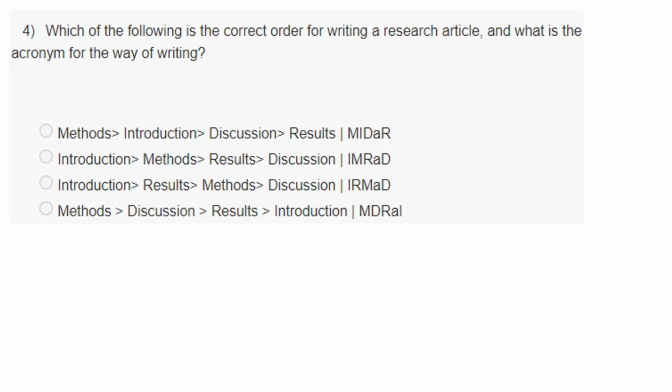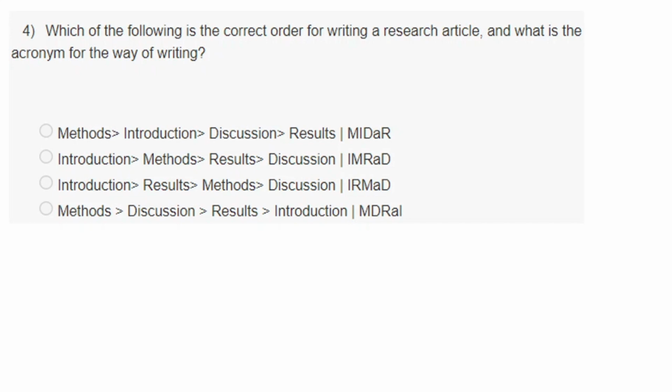But definitely let me know if you have any other opinions. I would like to hear that. I'm actually interested in hearing that. So what do you think is the most common order for writing a research article, and why? First option. First option. Okay. Anybody else? Okay, can you explain why first option?